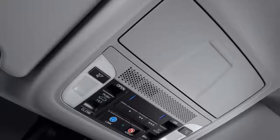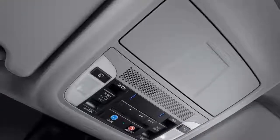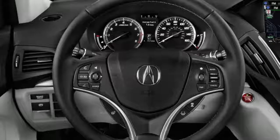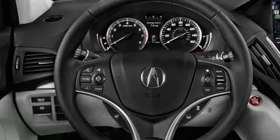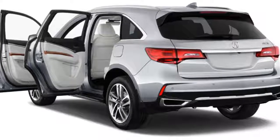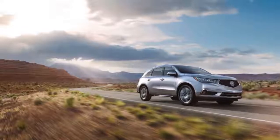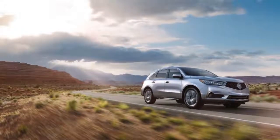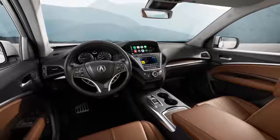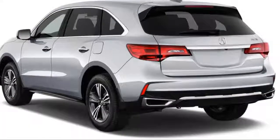The biggest change for this year is a new 7.0-inch lower touchscreen that Acura says is more responsive than the outgoing model, and Apple CarPlay and Android Auto compatibility. The MDX is still offered as a single model, with advance or technology packages effectively acting as trim levels. All-wheel drive, which Acura calls superhandling all-wheel drive, is available at every stop for $2,000 more.